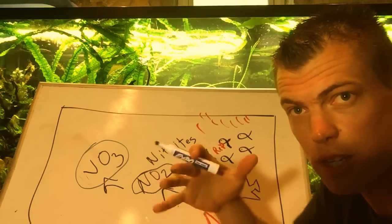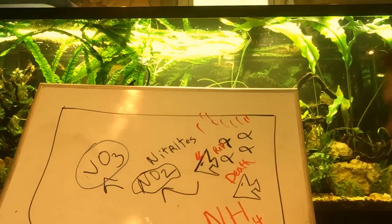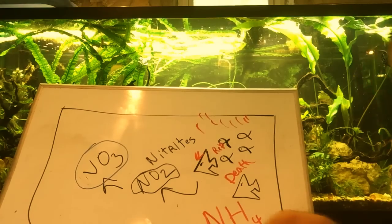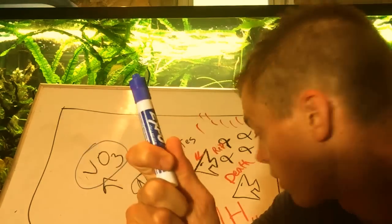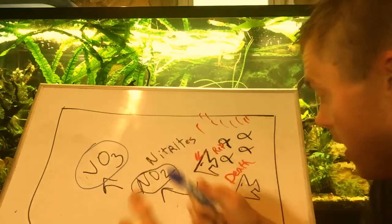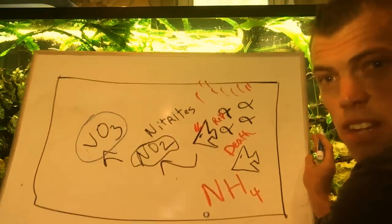Now, here's the deal. Everybody knows that you cannot just cycle a tank right away. It takes time to cycle a tank. When I'm setting up a tank, I don't have any fish for like a month, okay? So what happens is we have this blue marker here. And the blue is going to represent the beneficial bacteria. And I'm going to put this all along the bottom here. This is the blue. Notice this is wonderful.